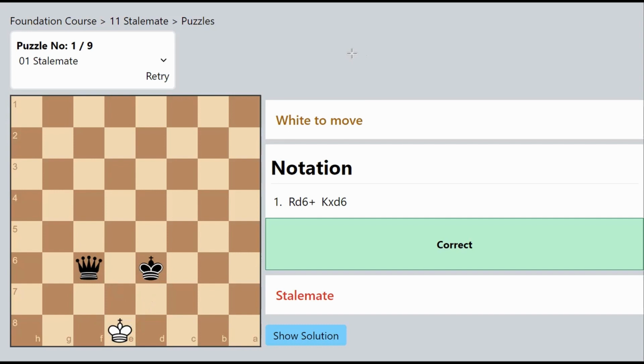The king cannot make a move because wherever it goes, it has to step into the range of one of the opponent's pieces. And as we have already learned, that is not possible. You cannot place your king under attack. Okay, so in this position, the white king is known to have been stalemated. We say this position is a stalemate.